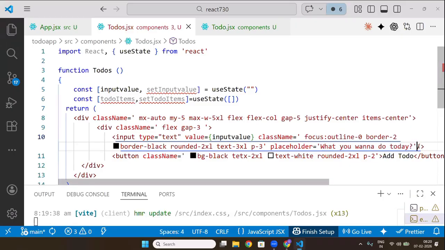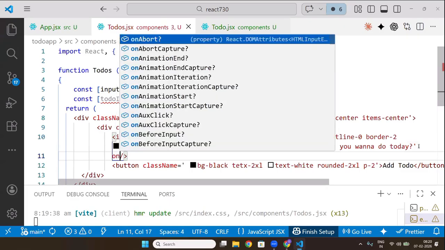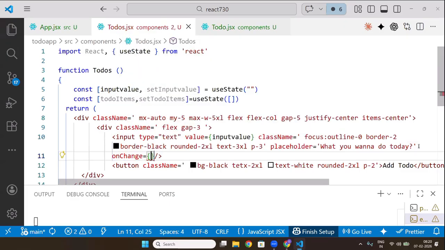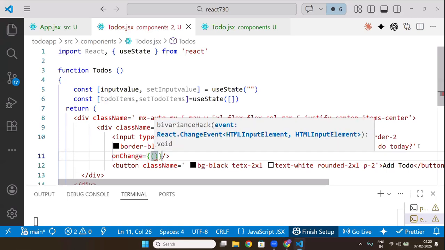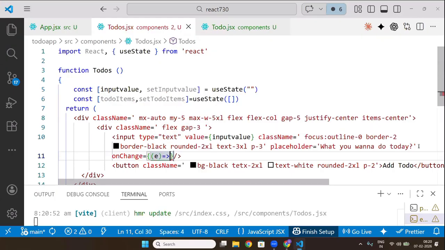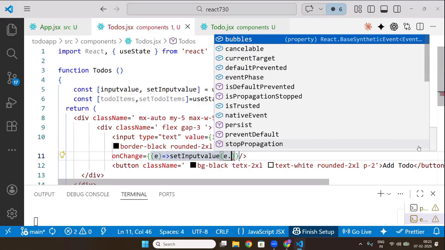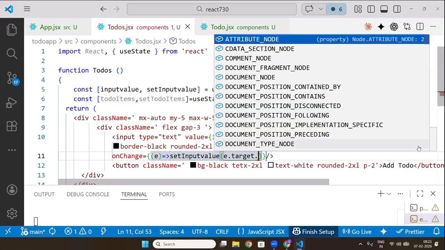I will write here something called on change. We did this before. On change, whenever it is changing. On input also you can use. On change, the moment you are changing it, I will take the event. Then I will set this input value to e dot target dot value.